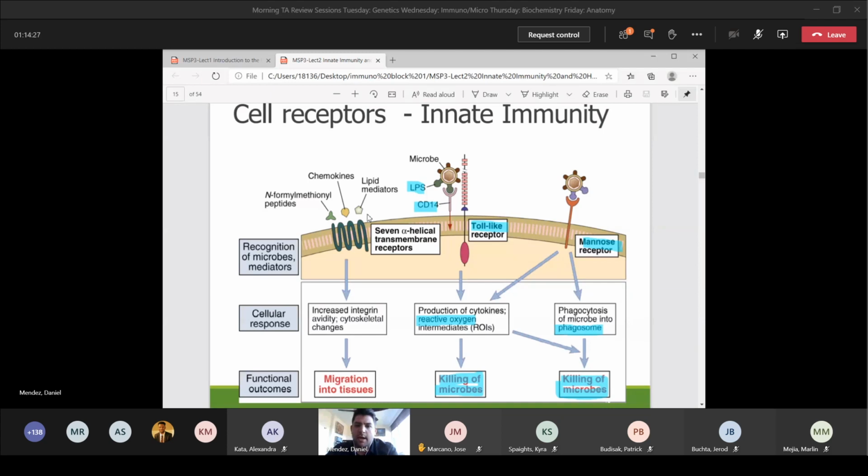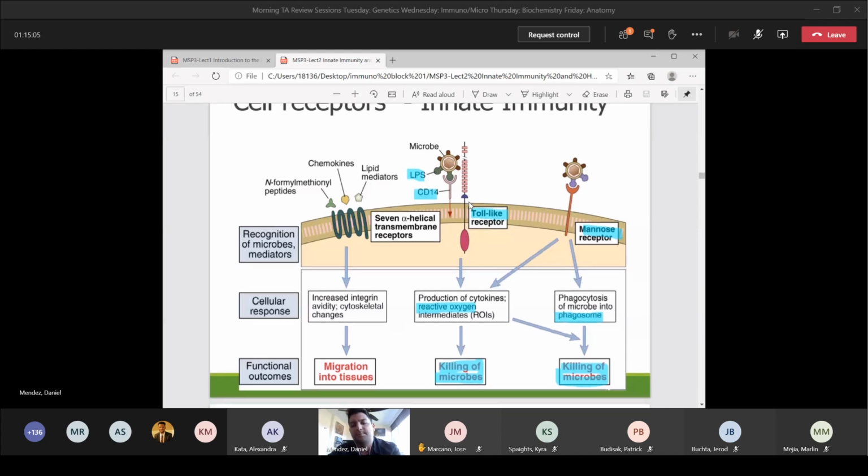So here, I would make sure to know the toll-like, so the toll-like being the LPS. We don't necessarily have to remember that it's CD14. You'll get into that more, and you'll get into more of the CDs and what they're actually used for. But it is good to know that the LPS is for the toll-like receptors, which does cause an increase in ROS to kill the microbes. The mannose one is another good one for a different type of bacteria, and it will do something similar where it's actually going to cause it to phagocytize and then kill the microbe. So most of these PAMP and PRR interactions are going to end up in actually killing the microbe.